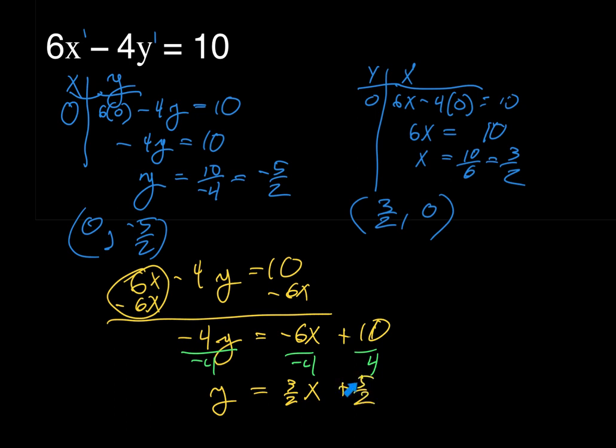And it makes sense that this is 5/2. Oh, I'm dividing by -4, so that should be a negative right there. There we go, that makes more sense. So that's negative, and that changes this sign down here to negative. That should have been yellow, because that's the y-intercept, and that's also a 0 when we're looking at a graph. My y-intercept is also a 0. So my slope would be 3/2.